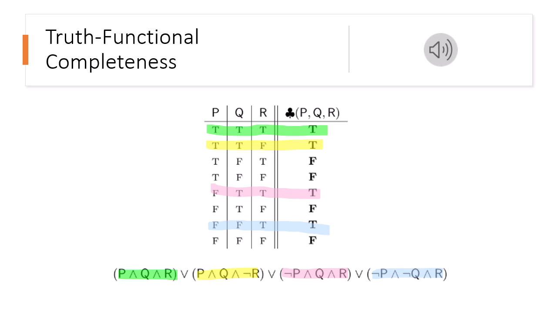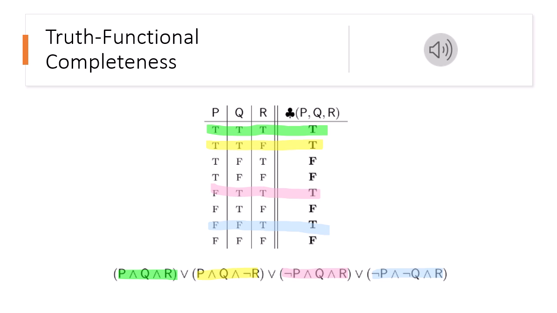So now that we have those connectives, we just form the disjunction of each of them, and that just means putting parentheses around them and adding these disjunction symbols. And there you have a sentence in disjunctive normal form. Let's say a little bit about why it's logically equivalent to the connective that we introduced.